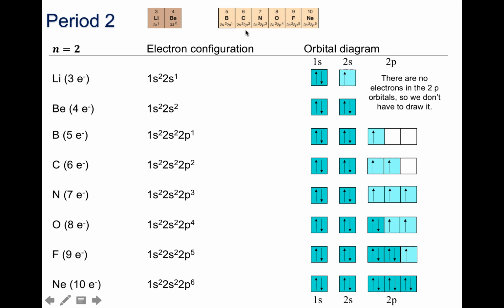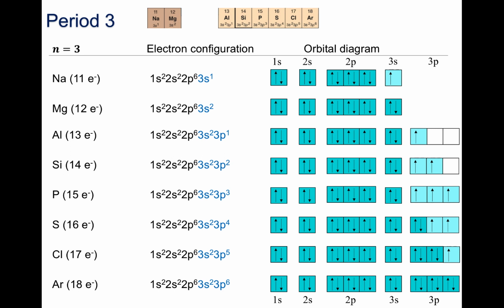And as you move across, you're adding a single electron to that electron configuration. So 2p1, 2p2, 2p3, 2p4, 2p5, and 2p6. And you'll notice that the position it is on the periodic table corresponds to that last superscripted number. So fluorine is in position 5 on the p block, 1, 2, 3, 4, 5. And so that corresponds to 2p5. So that's one way you can simplify writing your electron configurations.